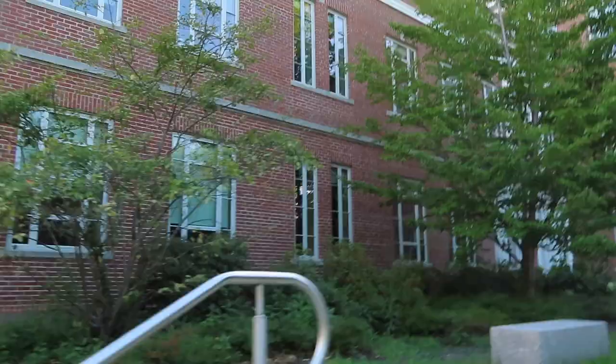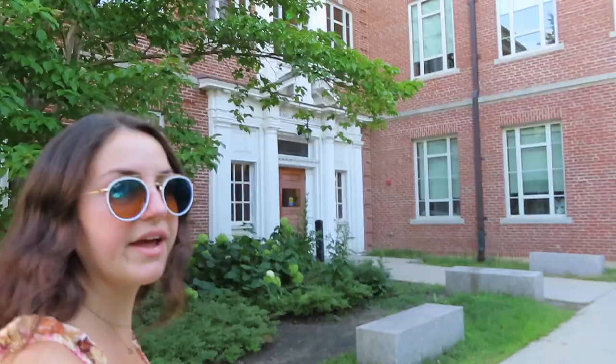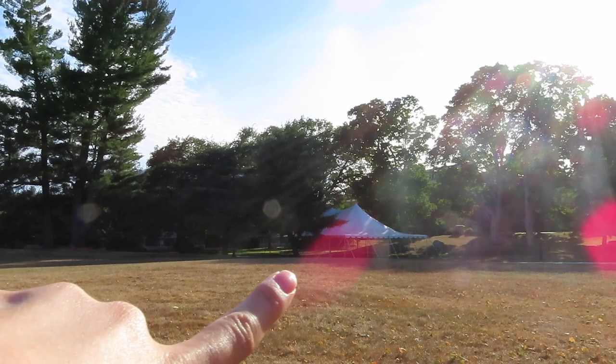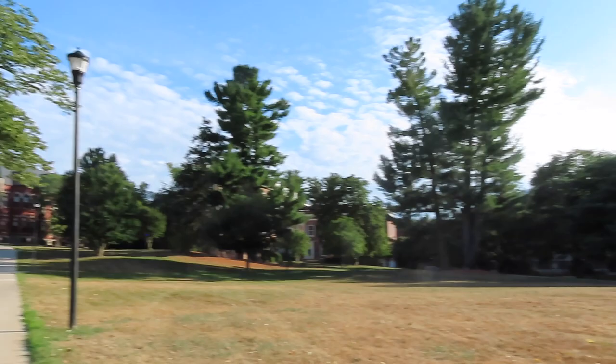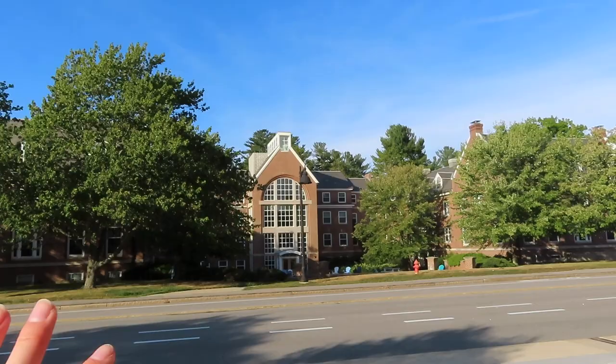Okay. And this is where I had my global environmental change class. It's James Hall. Honestly, I think the coolest building in the whole place, not look-wise, but the stuff on the inside is absolutely incredible. This is another emergency one. So they have tents all over campus too, where they'll put tables and stuff, and the Wi-Fi is there, so you can do your work. This is a walkway to Thompson Hall. Beautiful hall. This is where the bell tower is and everything. And then over here is Congreve Hall. That's where all the sporty people, all the athletes live.